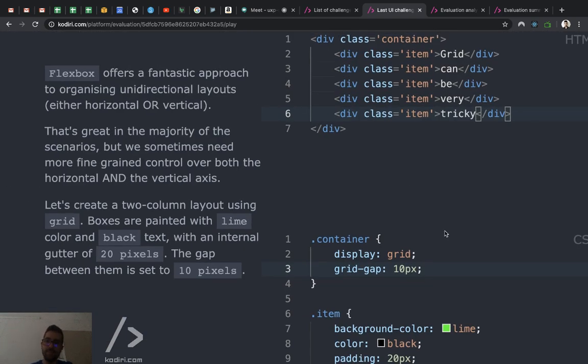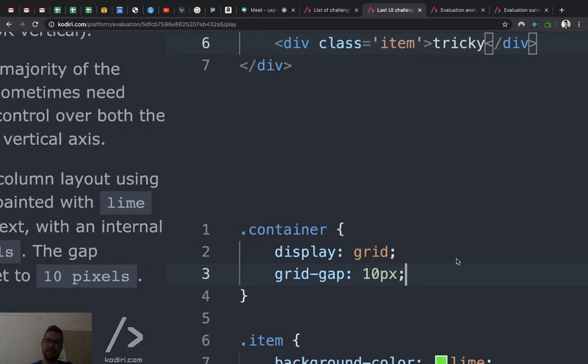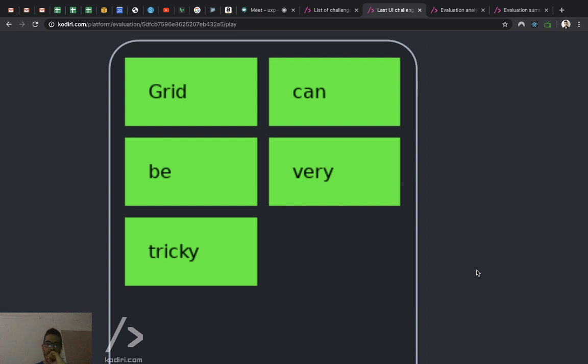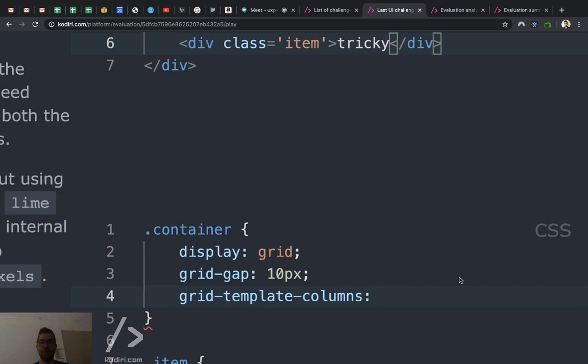Yeah, we need to set the columns, grid template columns. Grid template columns. Correct. We need to set up the layout, right? Grid template columns is what? Maybe auto and auto, or 1FR and 1FR. Yeah, so there are different ways we can do that, right? So first of all, one fraction and one fraction. Yeah, that means there will be 2 elements per row. Also, you can use repeat 2, 1FR. It's like a type of a loop. I mean, I personally, when I go something like that, I do this, right? 1FR and 1FR. That's it.